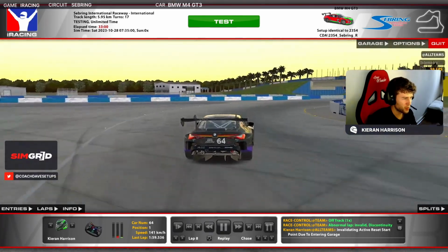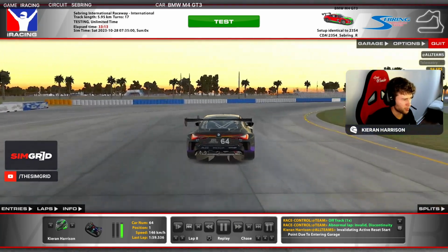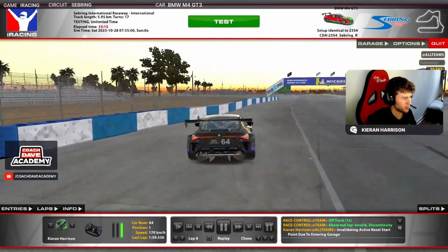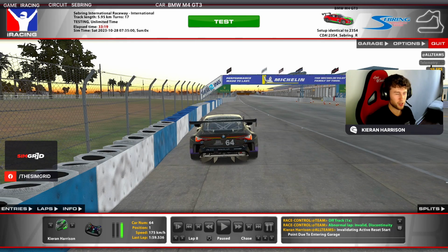It's a quite unique corner where I don't find it's that important to get right up to this wall. And I think it's because it's a bit more bumpy on the inside. So you find you bounce out anyway, even if you get right into the apex. So I'm just a little bit off it here, but I'm on the power nice and early. So we carry loads of corner speed. Use all of the exit. This used to be grass, but now that it's all tarmac, you can just use it.